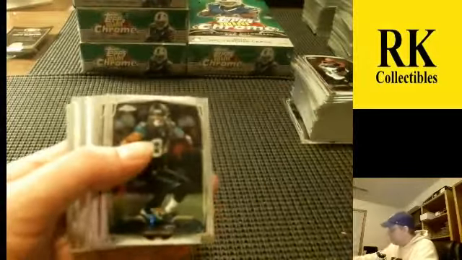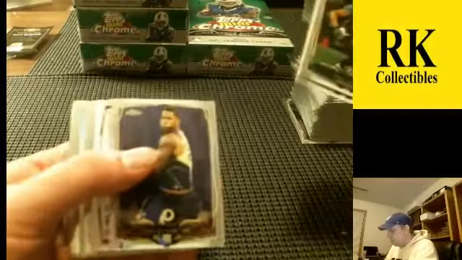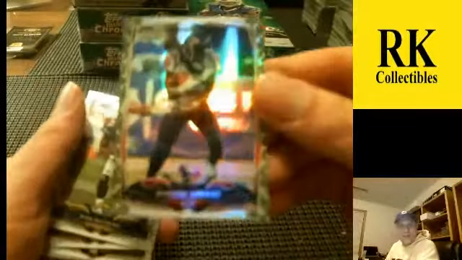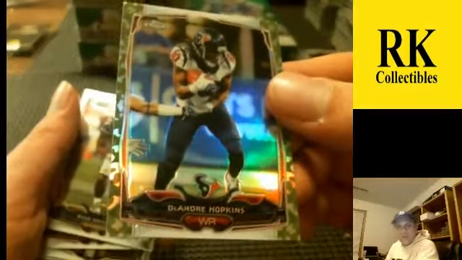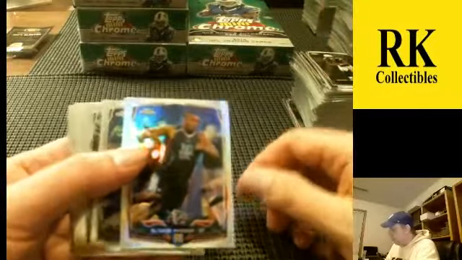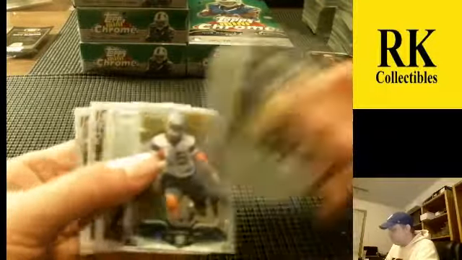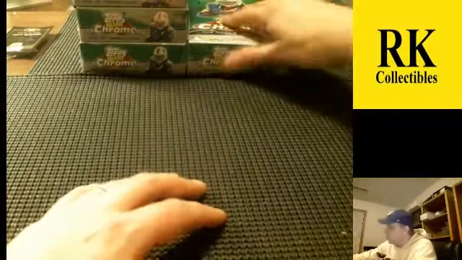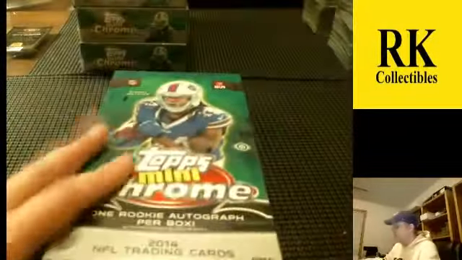Jordy Nelson insert. Out of 99, DeAndre Hopkins. I tend to get Mettenberger a little more often than Sankey lately. Hageman refractor. And that is the end of box six. Box seven.